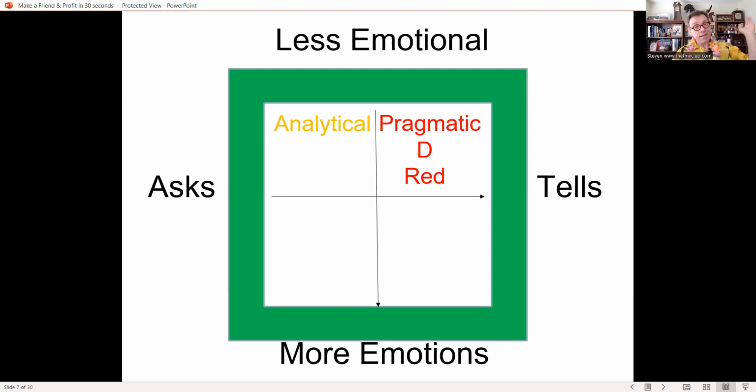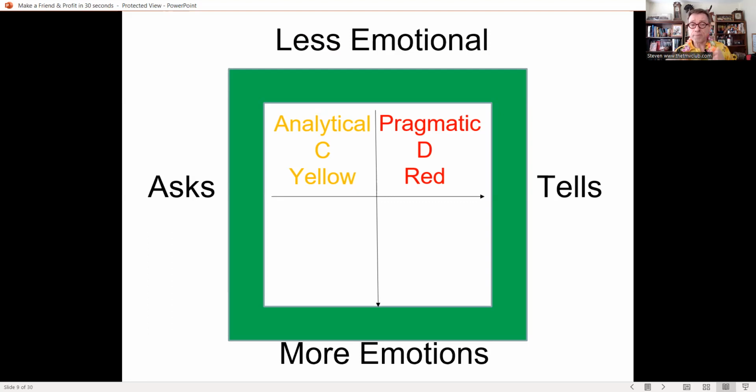Next one on the top is the analytical. DISC calls them a C. They're calculating. It's probably a yellow. They're going to put the brakes on everything and calculate it out. They've got to make sure it's all right. Unlike a red, if there are a hundred pieces of information out there, they'll want to make sure they've got them all. If there are 1,000, they're even happier. That's just the way they are.